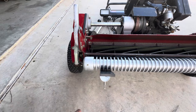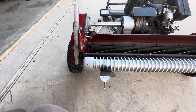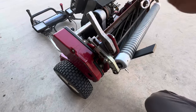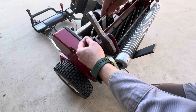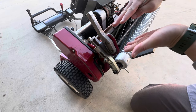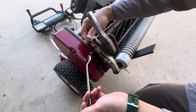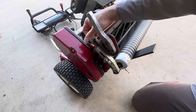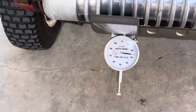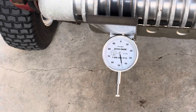First off, I still have the gauge on the bed knife. We're still at approximately 0.4. Let's go ahead and start moving this piece up and down. I think tightening it will make the height of cut lower because you're bringing it in. We want to make it taller, so we're going to go out. So we're going to loosen it. I'm going to go left to loosen. And as I'm doing this, you can see the gauge move. Watch, let me see if I can zoom in and show you guys. I'm turning it left. You see how the gauge is moving? We're heading in the right direction.